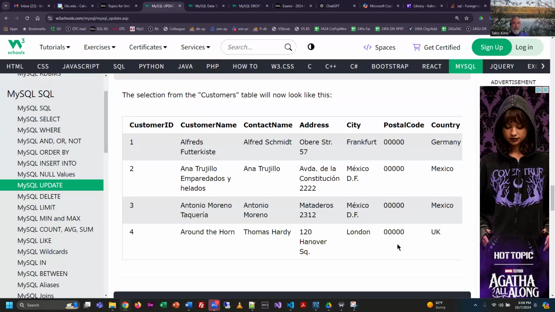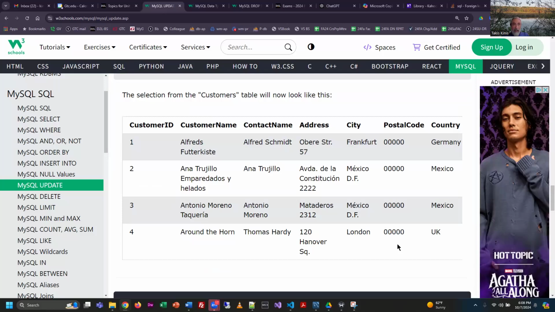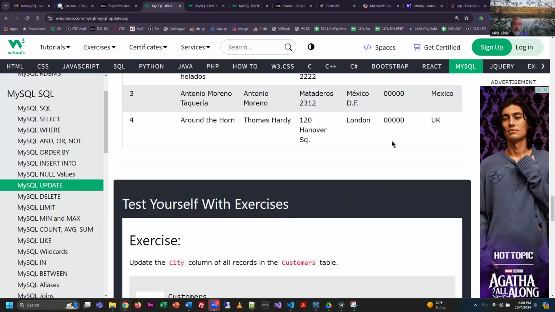There's no control Z in a database, right? I can be in a spreadsheet and mistakenly update everything, and I can control Z my way out of it, right? The undo button. In a database, once the information is written in the record, it's written in the record. And then guess what? You'll have to go back and probably manually fix each entry. Not fun, right? So super, super careful with the update command.